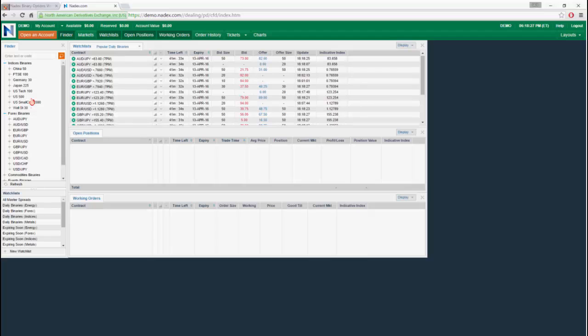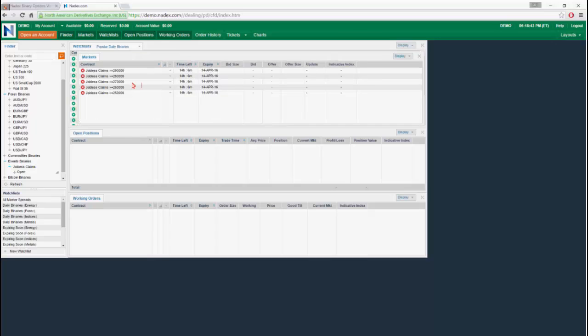The US 500 is going to represent the ES. So /ES is your ticker. US small cap 2K, that is going to be the Russell. Wall Street 30, obviously that's the Dow. Everybody knows that one. And then you have events in here, like jobless claims. I've actually never traded these events. Oh, that's hilarious. You can actually guess the jobless claims number. This isn't a product I would speculate in, maybe if any of you know anybody over at the Fed that has these numbers ahead of time. No, actually, I'm not recommending insider trading, but it's just really cool that they have these different products in here.